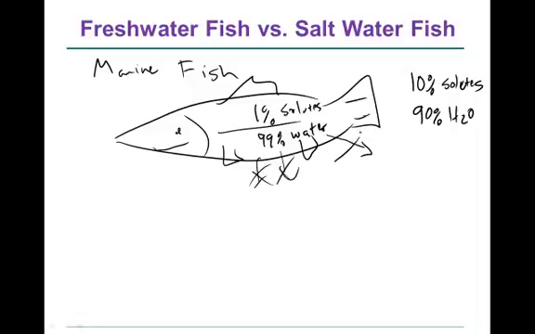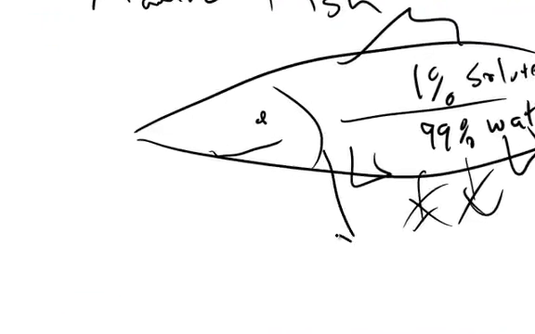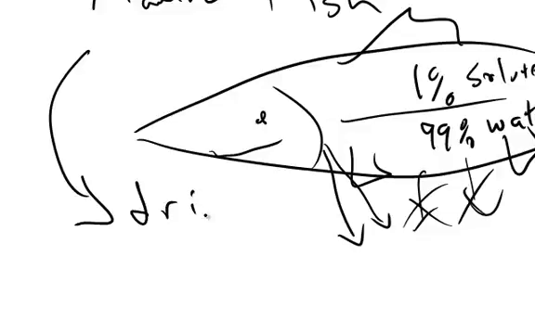Here, I'll cross those out, because the body wall is impermeable to exchange, and the area of vulnerability for exchange is the gill. The gills are where the fish breathes, and this is how it gets oxygen. These are organs of exchange, and therefore water can freely leave the fish there, and it does. And so it leaves like crazy. And so to compensate, the fish drinks all the time. So a marine fish in a hypertonic environment drinks like a fish.